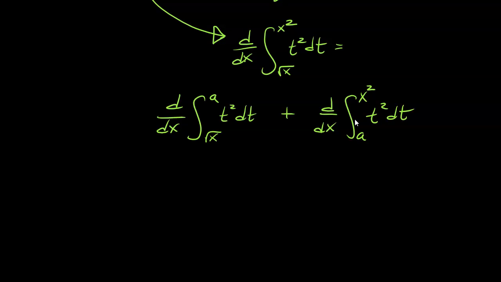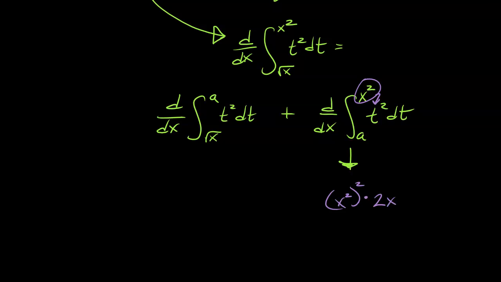So we basically said that rather than viewing this as a whole integral, we can break it up into two smaller parts, two smaller integrals, by choosing a random number in between the two. And so we kind of took the one property and went backwards. Now this second integral, the derivative and integral symbol cancel each other out. We're going to put the x squared in place of t. So your answer would be x squared squared times the derivative of x squared.